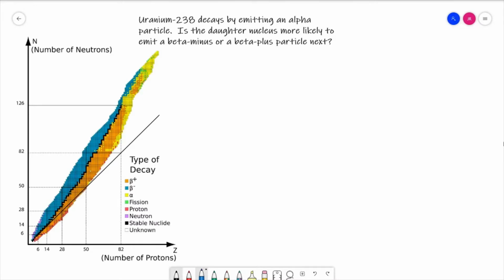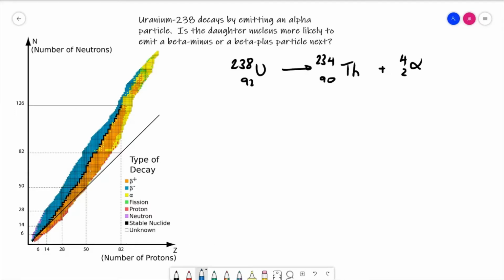So in considering this problem then, let's first write down the decay equation and then take it from there. So we start with uranium-238, 92, and that will decay into an alpha particle. And if we follow the numbers through, we will end up with 2, 3, 4 and 90. Now that is thorium. You don't need to know that. That will always be given to you in an exam question. So don't expect you to know that's thorium, but I do expect you to be able to understand 2, 3, 4 and 90 as the numbers on that.